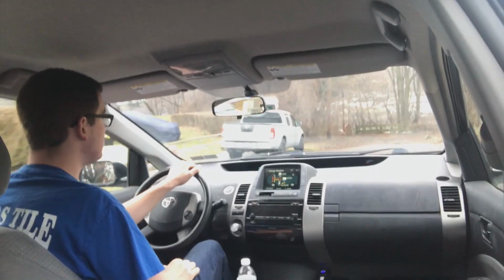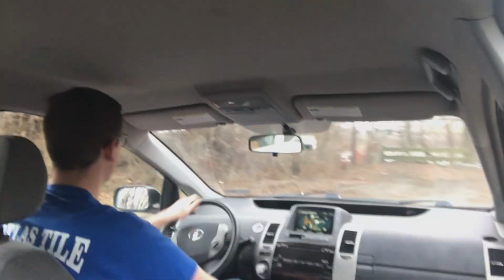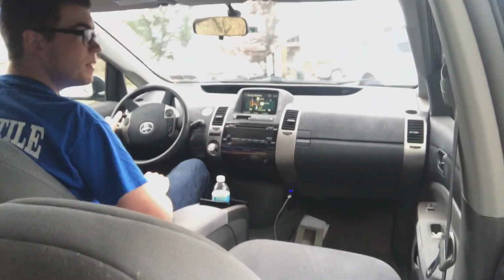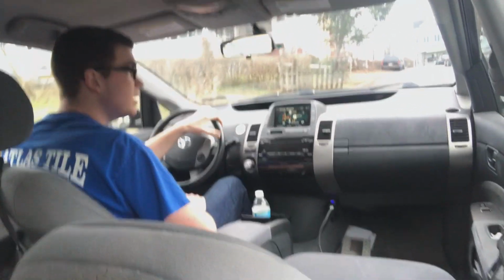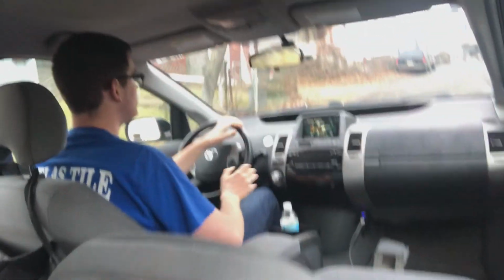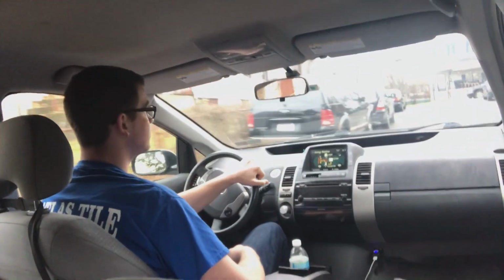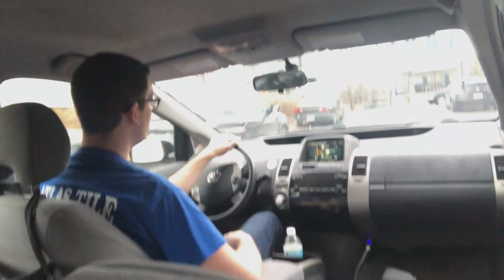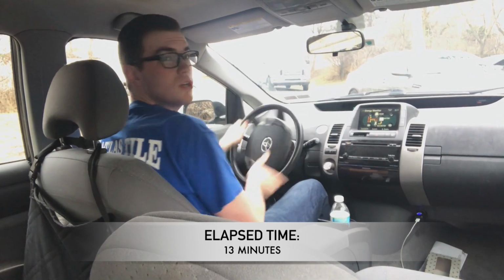My street's a little dead-end street, so it's very possible he could come down here towards this woodsy area. There's a couple fields back and forth here that he could be, but I don't see him here. So we'll eventually come back. Now, when you're searching for a dog, you want to go to places that your dog would want to go. He doesn't go down too far at the end of the street, but he knows a couple of the neighbors there. Now, meanwhile, I'm turning around.